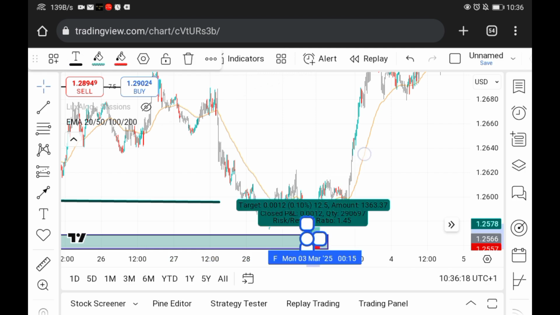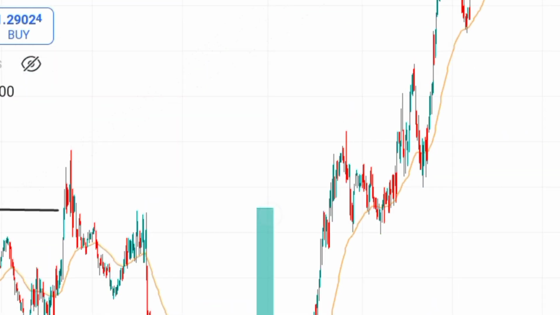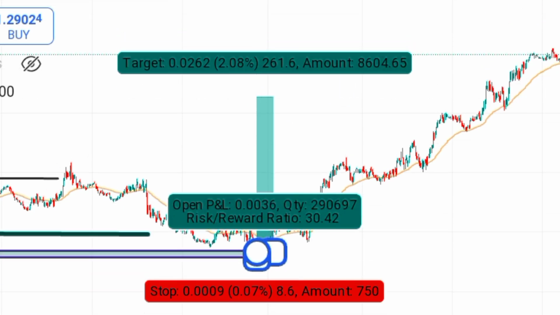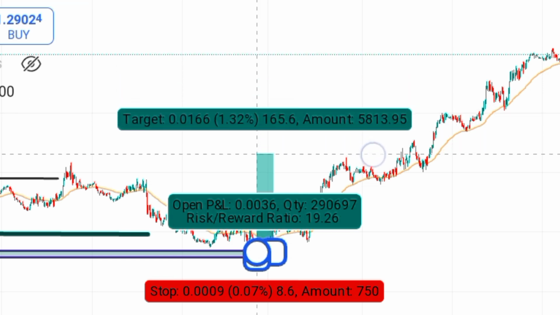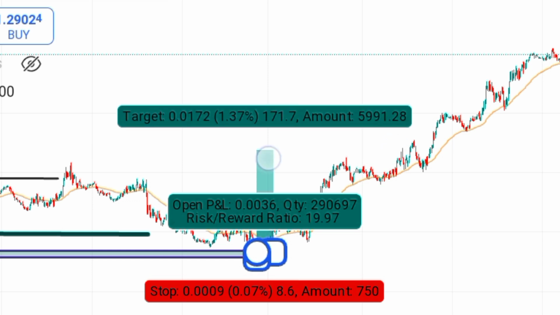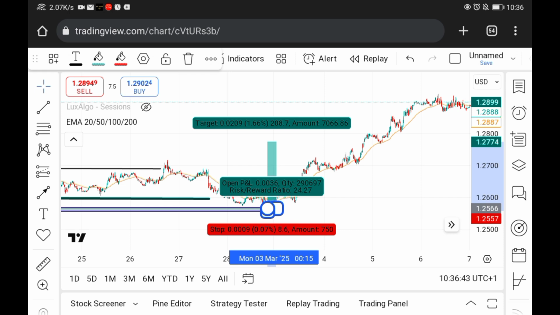So our target will be 1 to 10, 1 to 15, 1:20. The market may move 1 to 40, 1 to 50, but since this is a currency pair, you can only go 1:20. You can see this market was able to even move 1:30, 1:40. But we just have to take what the market gives us and we let the remaining one rest for others. We don't have to be greedy.